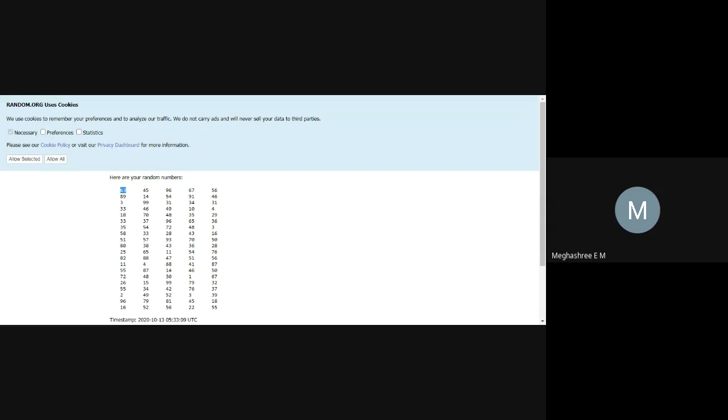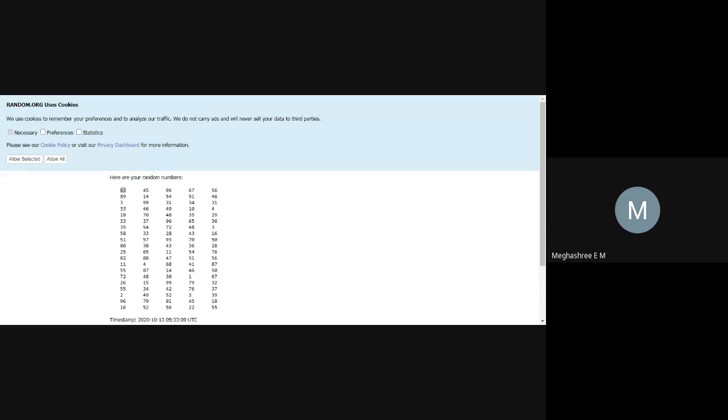So it follows a pattern to give the random numbers. For the machine, in the video you have seen, based on the seed value the random numbers are generated, right? So it is very important to choose the seed value so that you have a long run of random numbers. And there is one more example.